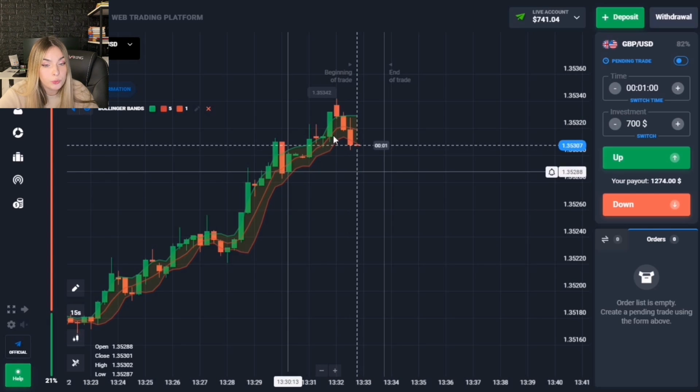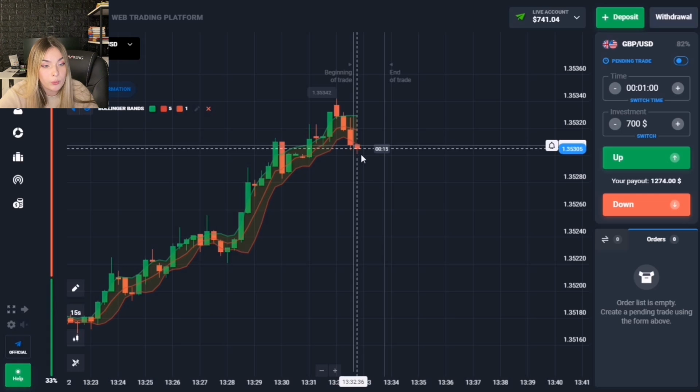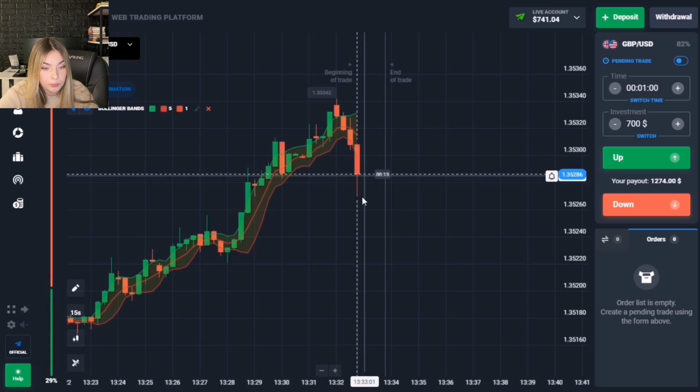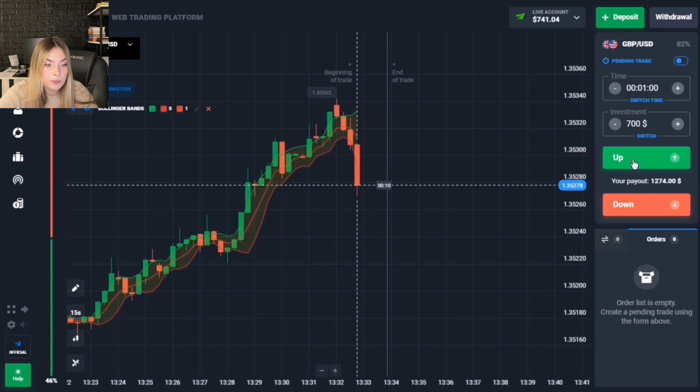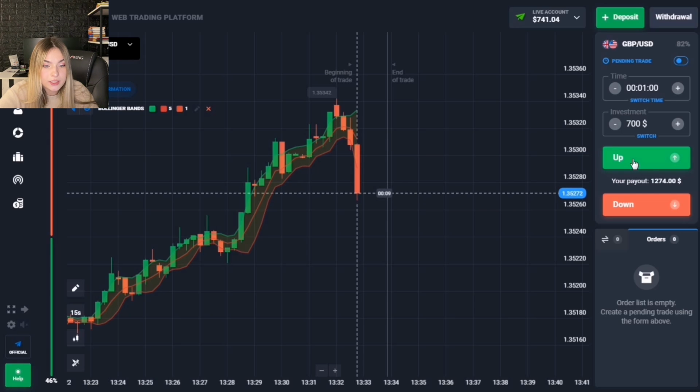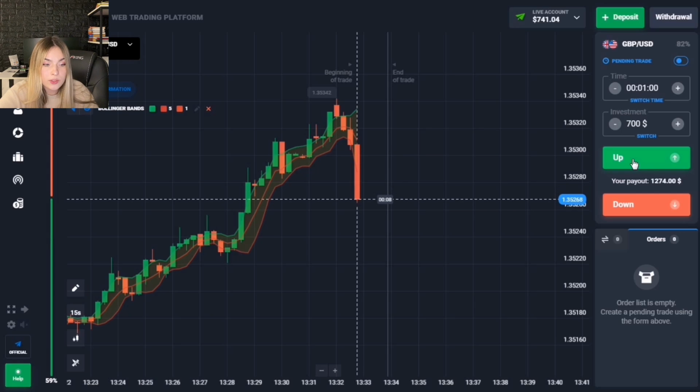Our indicator is also moving through narrow channels and at the moment the price is falling down by impulse and goes beyond our indicator. I suggest opening a deal to upside. I think that after the impulse, the uptrend will continue and the price will pull back up, since our indicator confirmed our entry point. So friends, let's wait for the end of our deal.